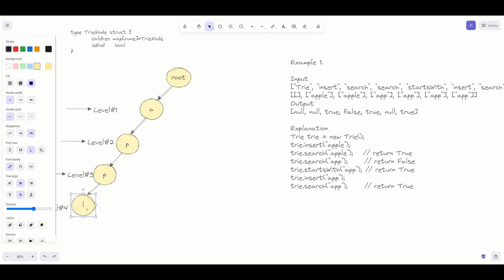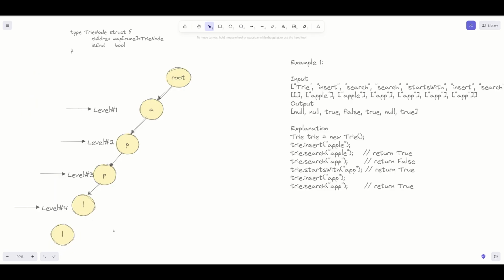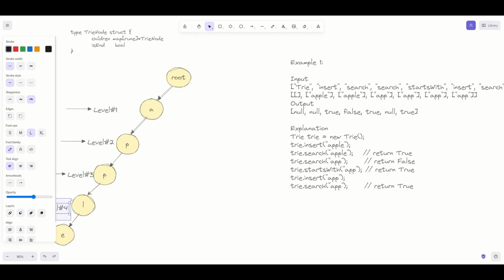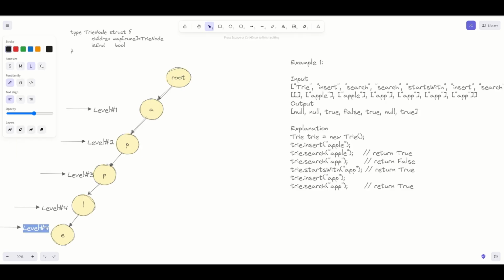Further, I have E that needs to be inserted, and that's going to be the last character of the word apple. Let me mark E here and then connect it with its parent. At level 5, I have the word that is complete, APPLE.